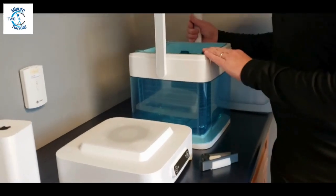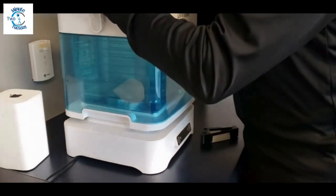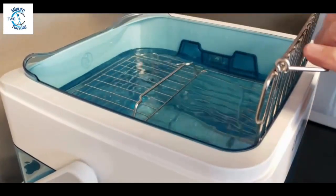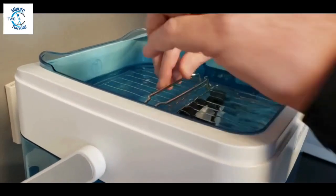You fill the container here with water up to the fill line, and you place it on the stand. We would open up the basket, we place the part in the water, close the basket, put on the lid.